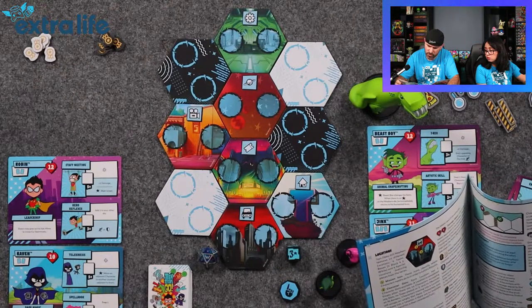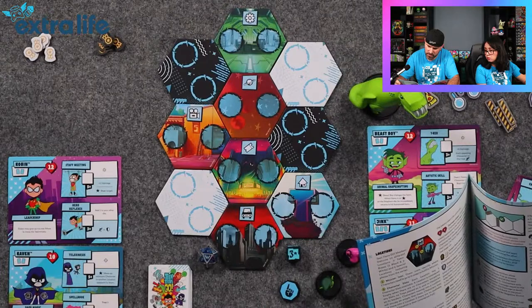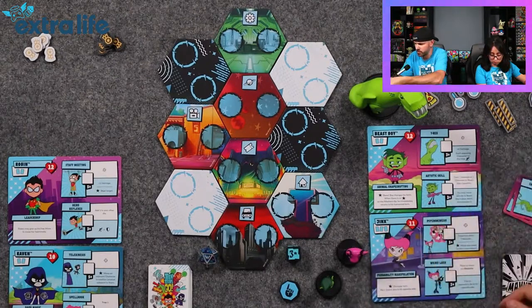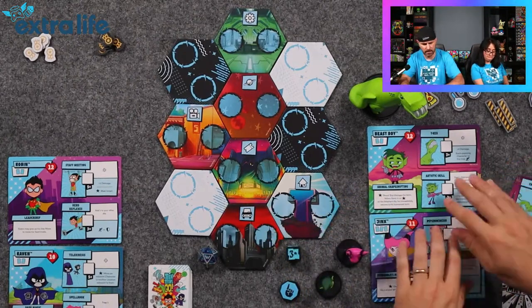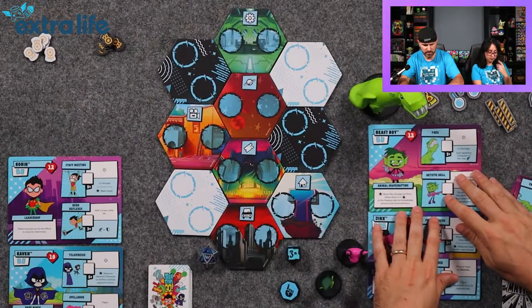And even if they don't use an ability, you still have to place your activation die and then discard the stun token in your turn. So it basically prevents you from doing both. You can't do both a move and an ability on the same turn.